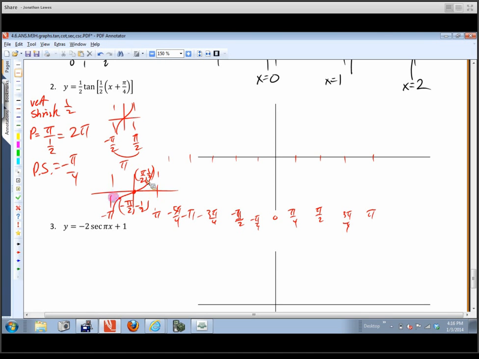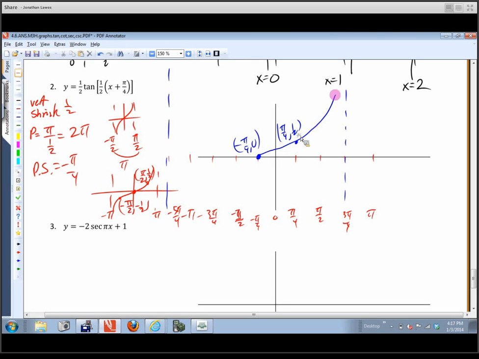Okay. Now I need to take these points and I need to slide them all over pi fourths units. So the first thing I'm going to do is I'm going to slide the asymptotes over. That'll kind of give me the walls that I'm going to use here. I used to have an asymptote at pi. Now I'm going to have an asymptote pi fourths less than that, so that's 3 pi fourths. I used to have an asymptote at negative pi. Now I've got one at negative 5 pi fourths. Okay? It used to go through 0, 0. This point right here is 0, 0. Now it goes through negative pi fourths, 0. So negative pi fourths comma 0. And this point usually is, or at least on this shape, is pi halves comma 1 half. So this is going to be pi fourths comma 1 half.